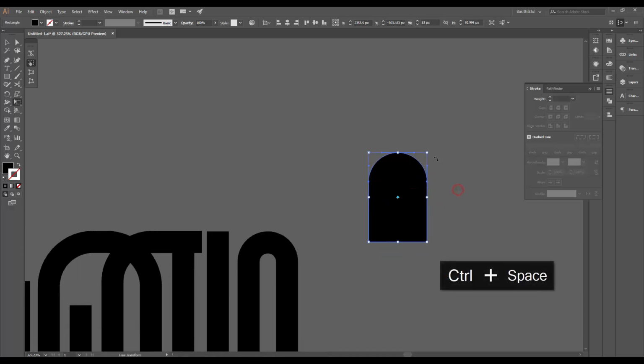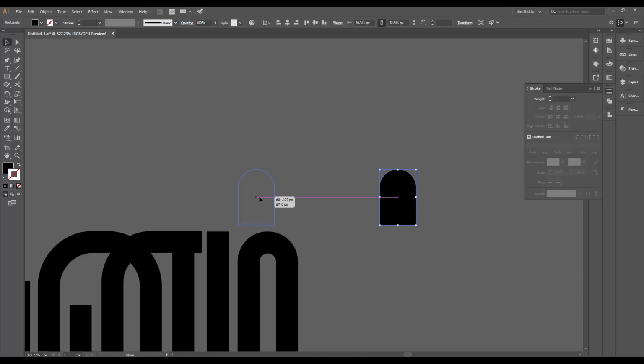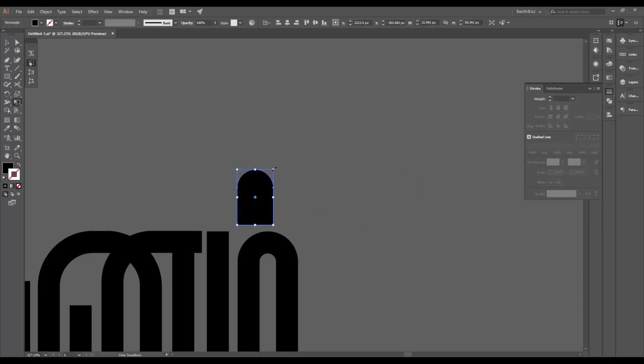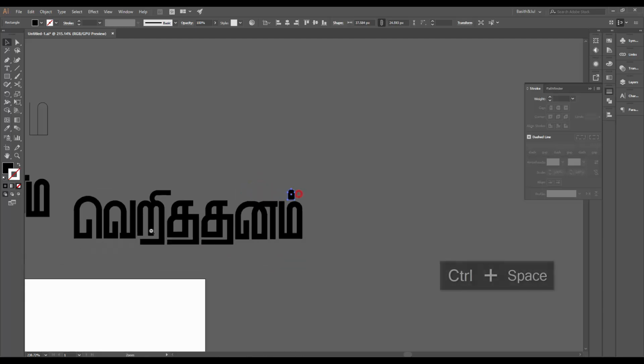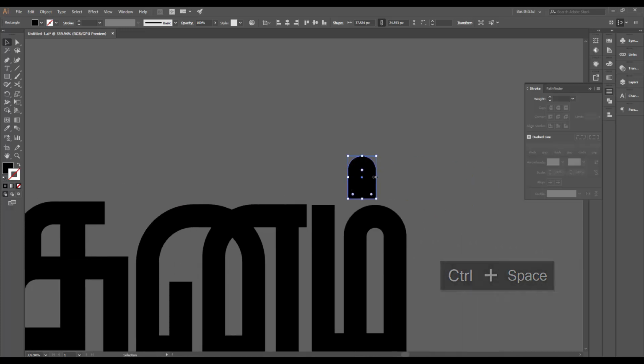We need to use E for transform tool. I'm going to transform it like this. I'm going to bring it here. Press E for transform tool. I want to increase the length by holding Alt.